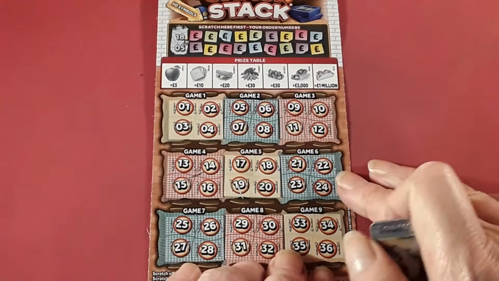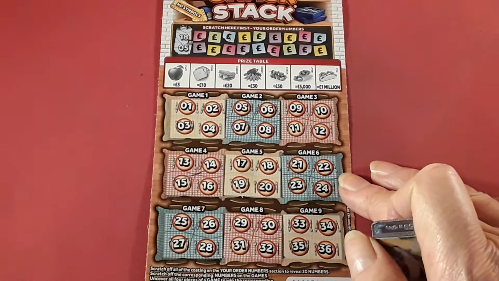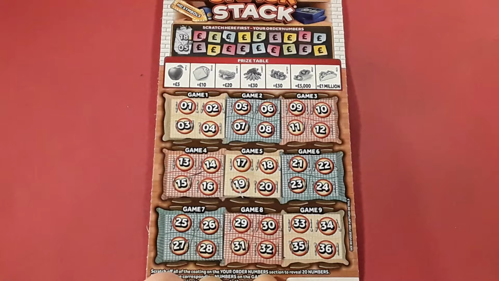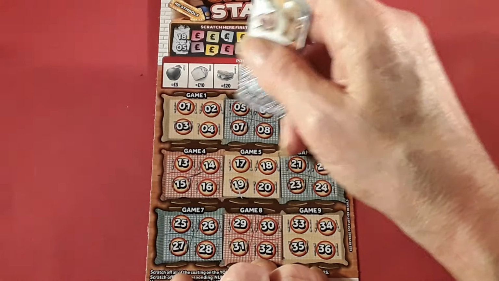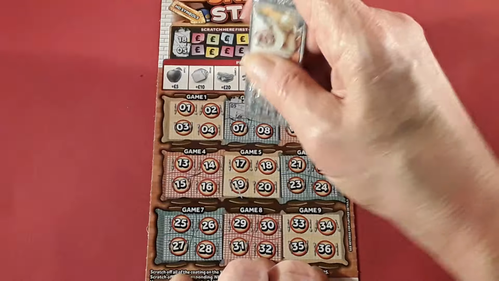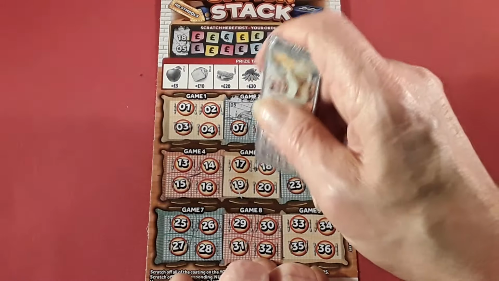18,005. Don't forget your likes, folks. We may not win on this. We may not come out in profit, but we do have a go. 18,005. 5. And 18 down here.